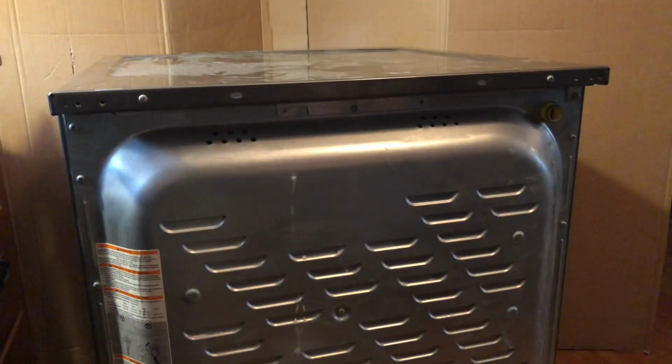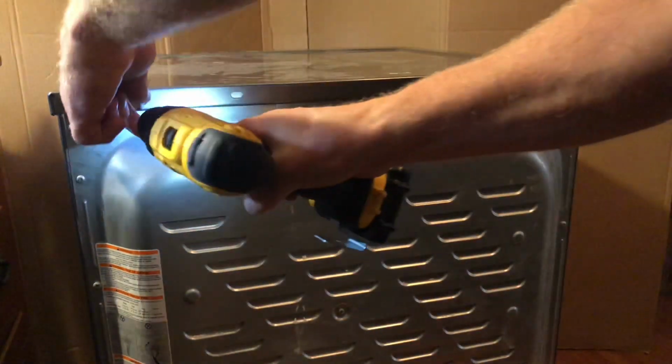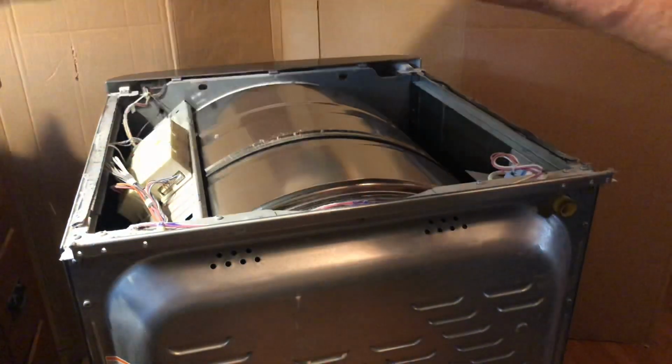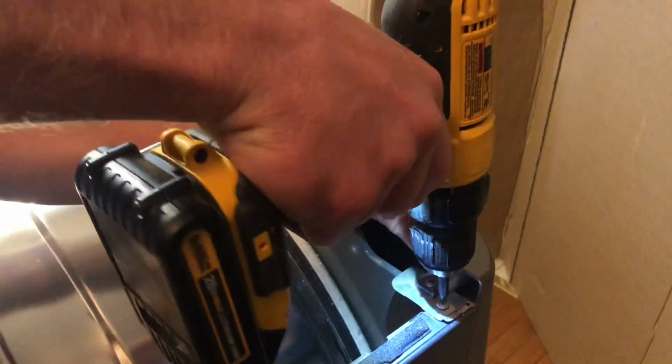So we'll start by taking out the two screws in the back on the top of the dryer. Once I get those out, that will allow me to remove the top cover by sliding it back and just lifting it right off. Set that off to the side.